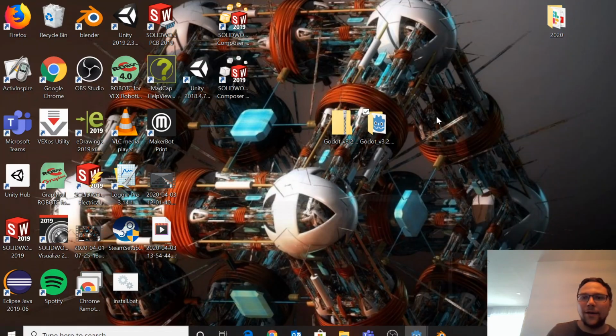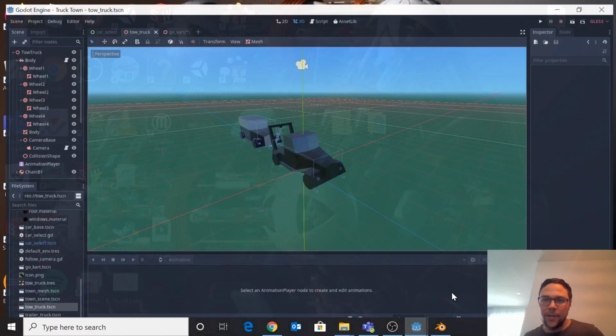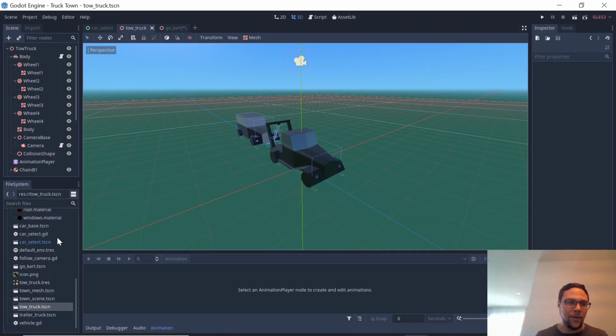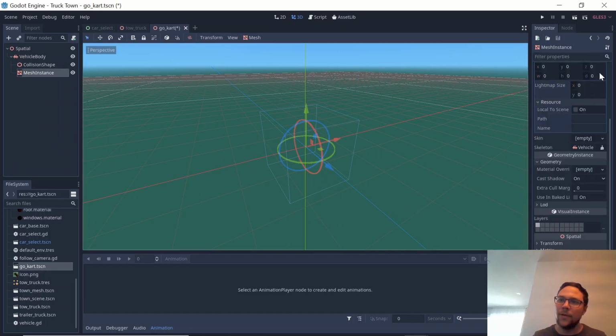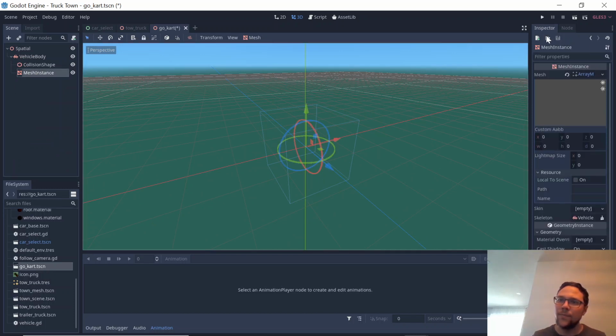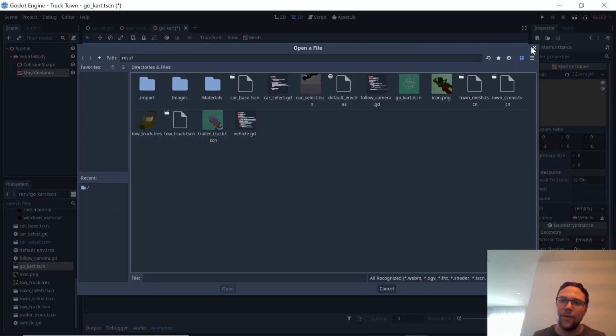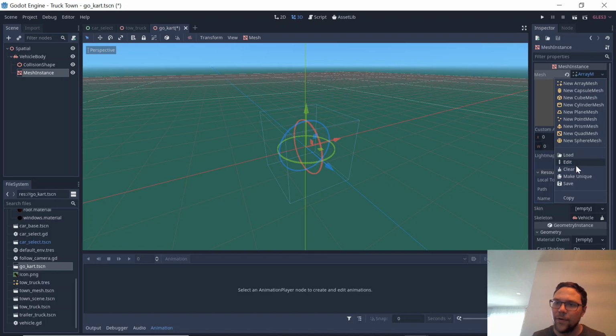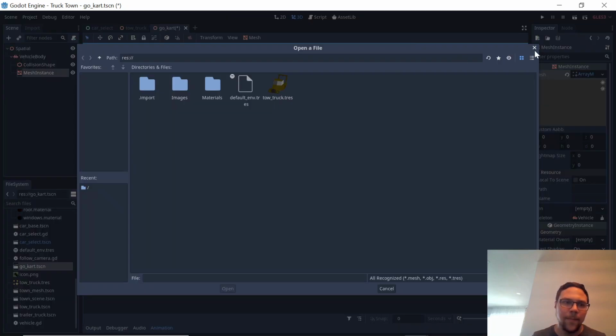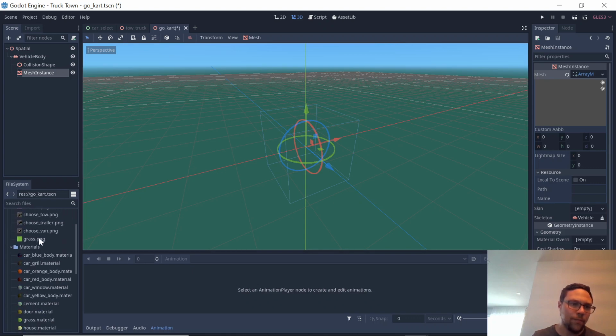Okay, so now I can finally go back to Godot, and hopefully on my go-kart I can import an OBJ. So it said something about that, not quite sure. Load. Oh, I need to add it into here first.